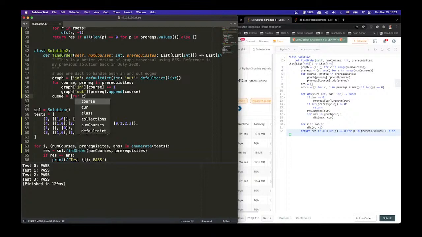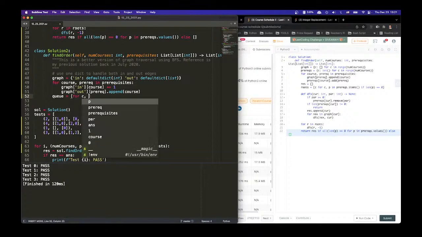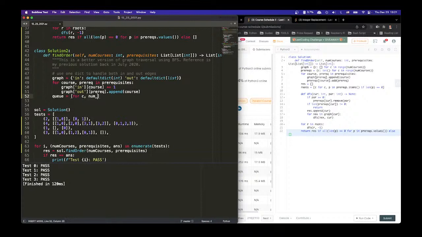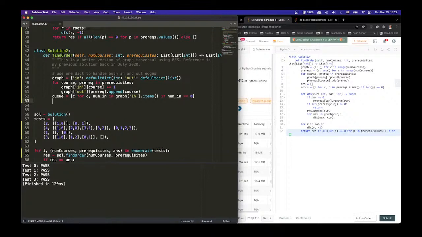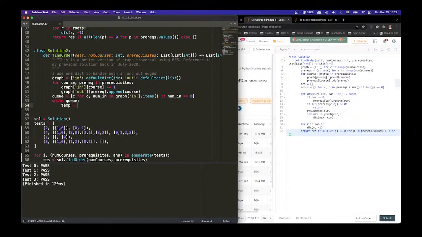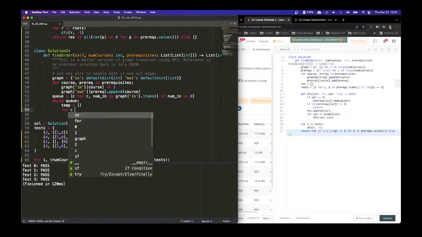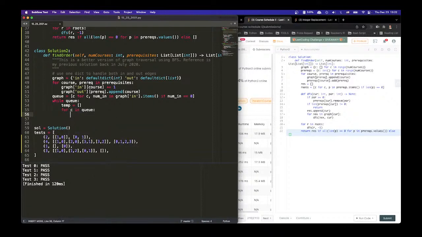So for course and num in graph in dot items, if num in is equal to 0, and now we record this. So that's the q, and DFS while q.